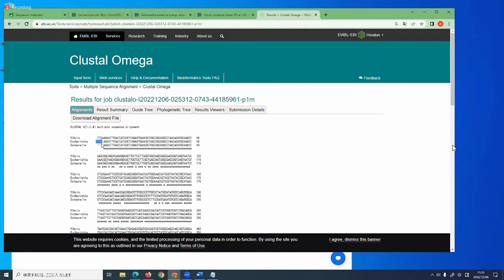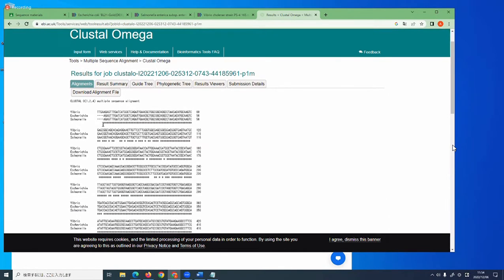There's a hyphen for spaces because the difficult part of aligning is not just aligning everything when it's the same length. Sometimes it's different because the first sequence might be slightly longer, the second sequence might be slightly shorter, and they have gaps in between. That's the spacers that we have.